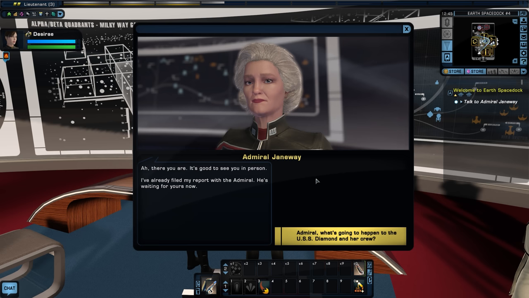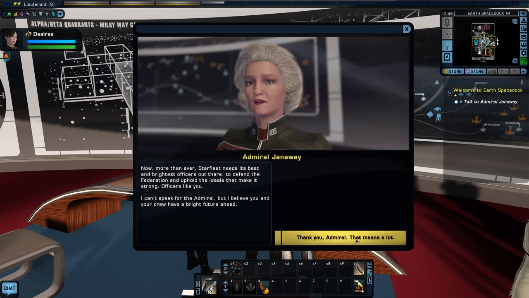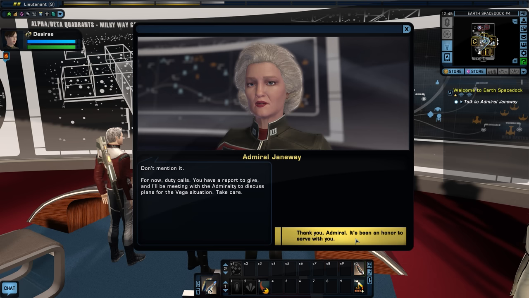Ah, there you are. It's good to see you in person. I've already filed my report with the Admiral. He's waiting for yours now. Admiral, what's going to happen to the USS Diamond and her crew? You've showed exemplary performance under duress. You saved a lot of people, including Captain Taggart. You stood tall against the Borg in combat. That's a lot to face as a cadet on a training cruise, but you handled it all very well. I've said as much in my report. That's good to know. Now, more than ever, Starfleet needs its best and brightest officers out there to defend the Federation and uphold the ideals that make it strong. Officers like you. I can't speak for the Admiral, but I believe you and your crew have a bright future ahead. Thank you, Admiral. That means a lot. Don't mention it. For now, duty calls. You have a report to give, and I'll be meeting with the Admiralty to discuss plans for the Vega situation. Take care. Thank you, Admiral. It's been an honor to serve with you.